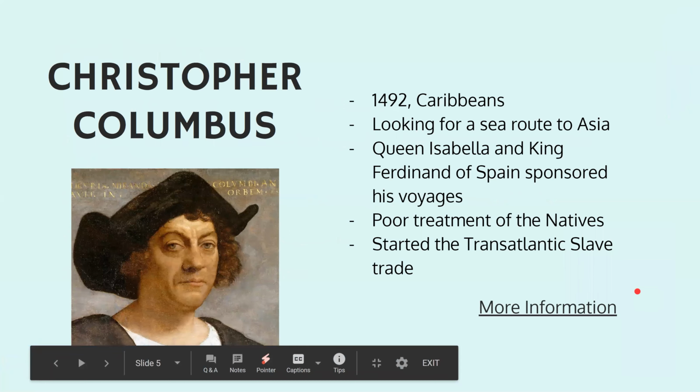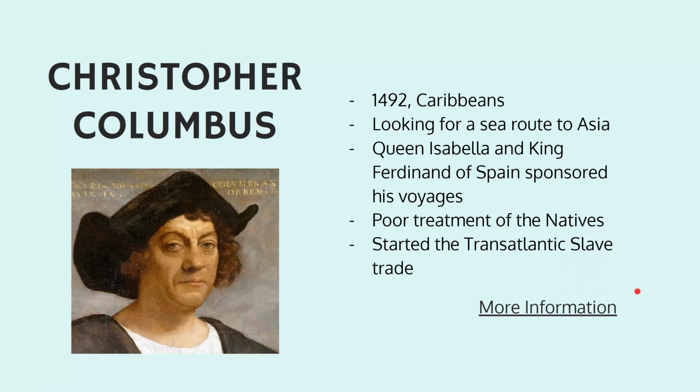So now we're going to talk about Christopher Columbus. Christopher Columbus came and landed in the Caribbean in 1492. He wasn't actually attempting to come to America. This was an unknown landmass at the time. He truly believed that when he came to America he had landed in Asia, because his initial desire was to find a faster route to Asia for the spice trade. But as we know, he landed in America instead.